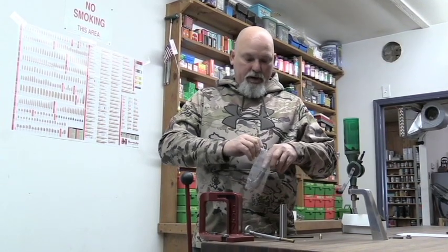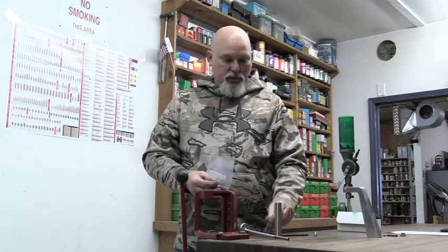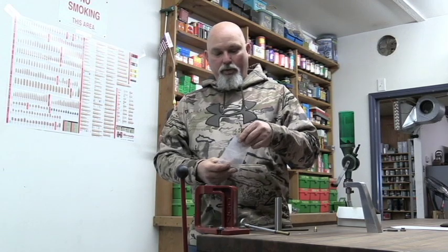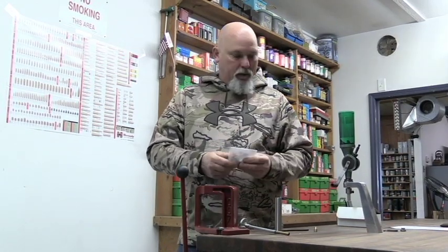I am offering these for sale on the website as separate items, so that if you've already bought a complete kit and all you want to do is buy the die body for a different type of bullet, let's say you shoot the Pittman AccuMax, you want to size it with one die, and then you buy a Hornady SST or something, and you'll size it with another die. That way you don't have to keep working back and forth setting all your dies, setting the die up each time for a different bullet. Just buy another die and have it on hand. It's a lot handier that way.